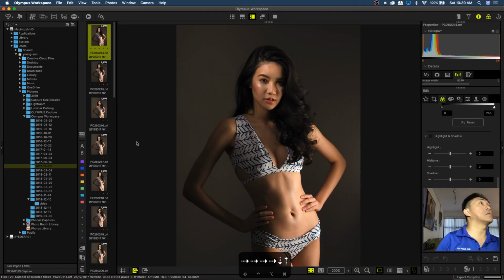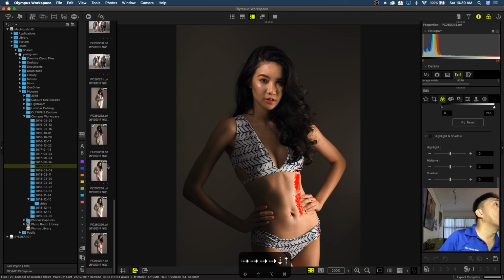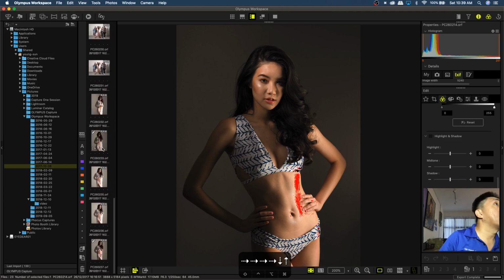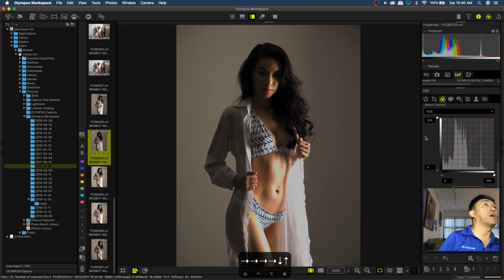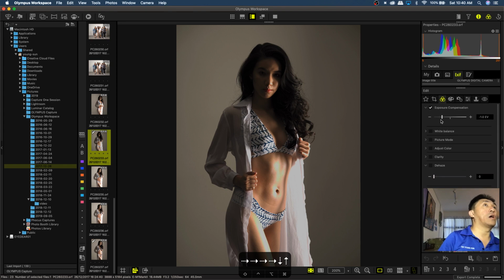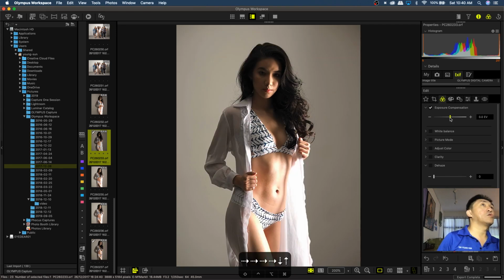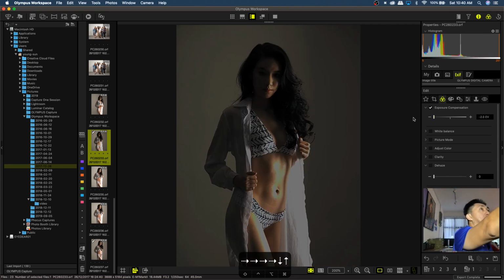Okay, this is a good example I show you. Now you look at the stomach. It's been saved here, but this is my fault. That means when I shot it, I was wrong. If you turn on your highlight tool, you see it's blinking. If you pull it back, it still washes out. That means it cannot be saved. Don't try in Workspace anymore. Cannot means cannot.